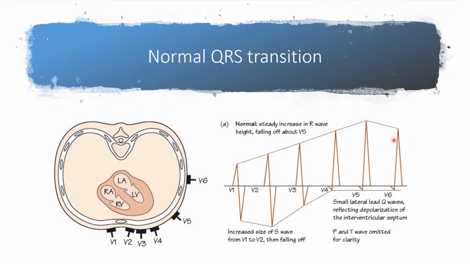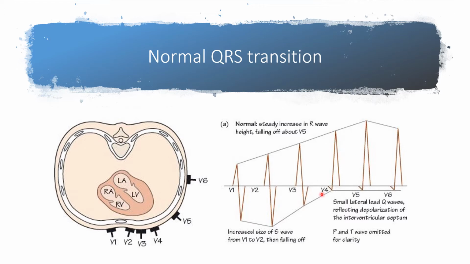Now if you have a left ventricular hypertrophy, so this part of the ventricle is hypertrophied, you are going to see accentuation of the normal QRS complexes. By that I mean that the S waves are going to get deeper and deeper in V1 and V2 as your left ventricle hypertrophies, and your R waves are going to get taller and taller in V5 and V6. Now, what happens if you have a right ventricular hypertrophy?